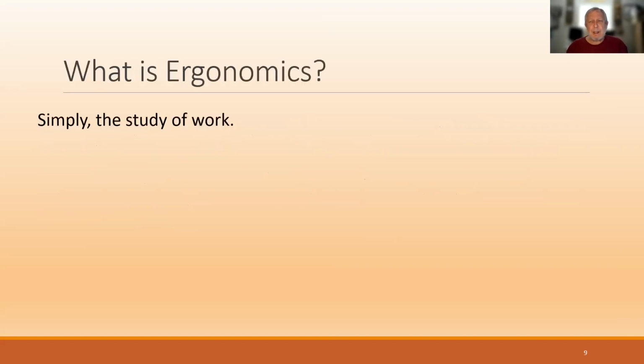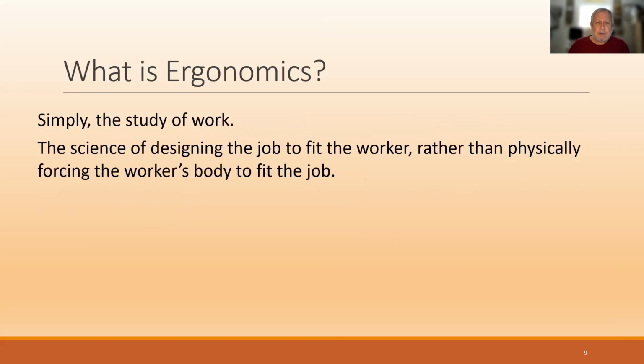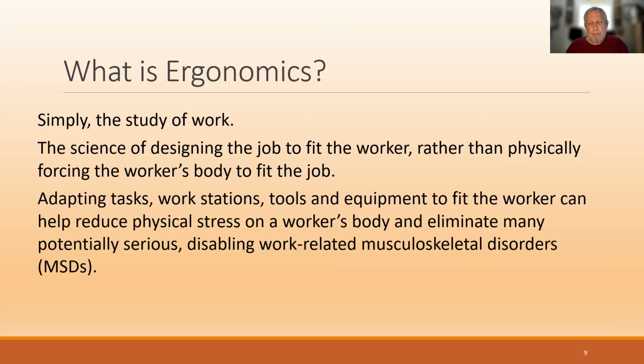So what's ergonomics? Simply, it's the study of work. The science of designing the job to fit the worker rather than physically forcing the worker's body to fit the job. Adapting tasks, workstations, tools, and equipment to fit the worker can help reduce physical stress. Now, this is important. You're not going to just change one little thing. The task itself, maybe, the workstation where they work, the tools they use, the equipment that they have, a lot of things can be adapted to fit the worker. And they can help reduce physical stress on a worker's body and eliminate many potentially serious disabling work-related musculoskeletal disorders.